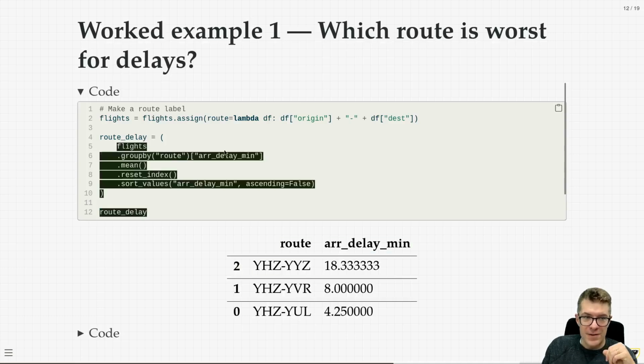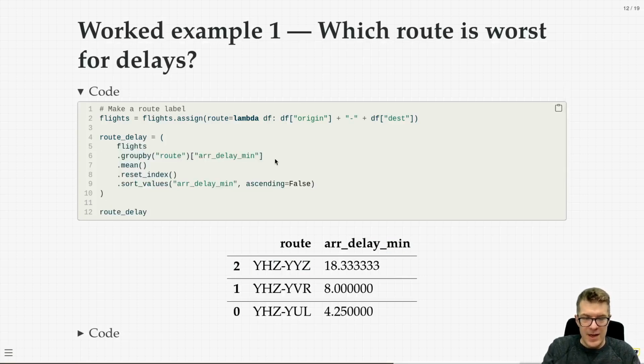So far, I have flights.groupby, so I have these groups of data grouped by route. You imagine different sets or different silos of these arrival delays in minutes, and every group represents a different route. Within every group, I'm now going to call the mean. For every group I have a list of elements, and I compute the mean over those elements. Then resetting the index just helps me draw the table. You don't need to know this.